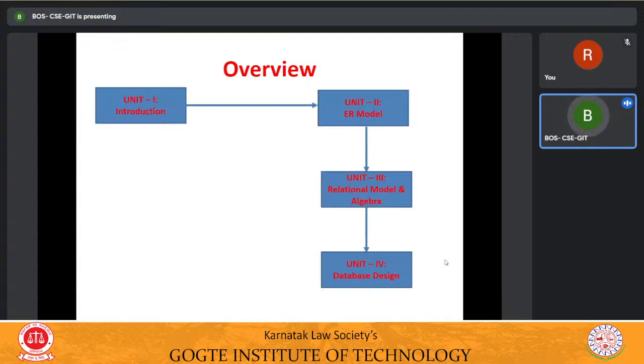If you look at all the websites, Amazon, Flipkart and all, they have designed the database in such a way that in electronics section, I'll get all the things which are related to electronics only, right? That is a good design, I can say, right? So I know the introduction part. I know how to model it. I know the mathematical concept of it. I know how to design it.